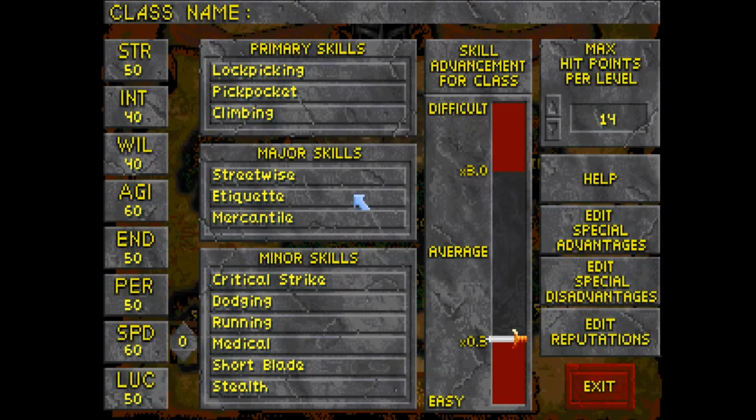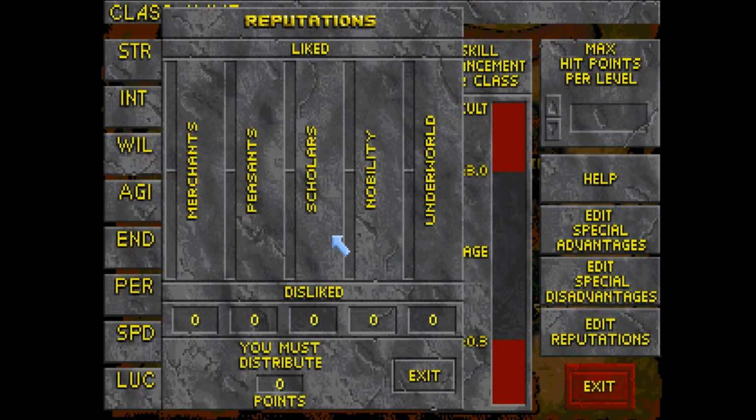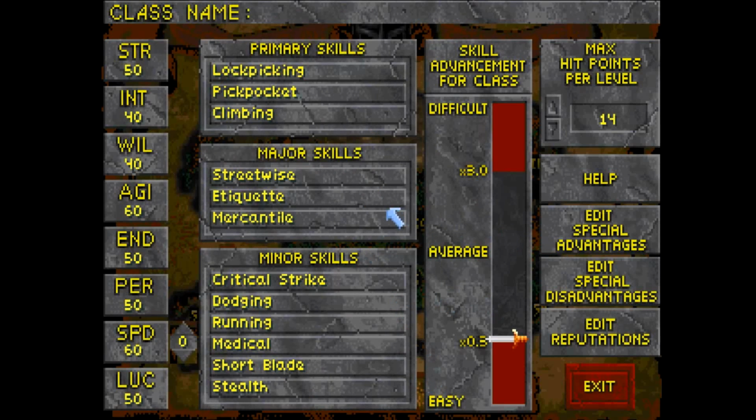And last but not least, reputations. I guess +1 for peasants and, I guess, -1 for nobility. I guess that works. Slightly favored among peasants than I am the nobles. Nobles, even though I have etiquette, I can still talk to them. They might not, you know, they still see me for who I am.